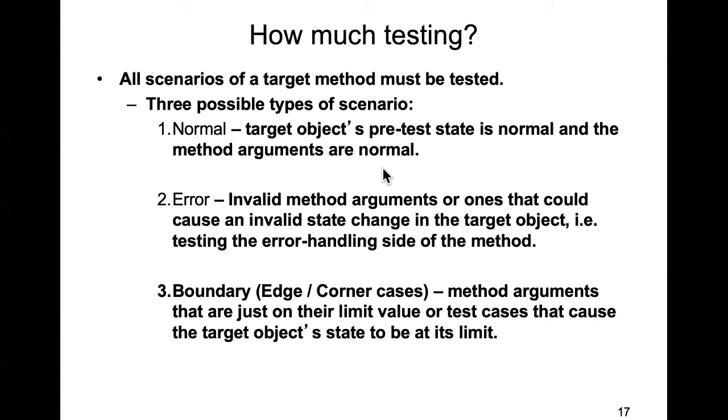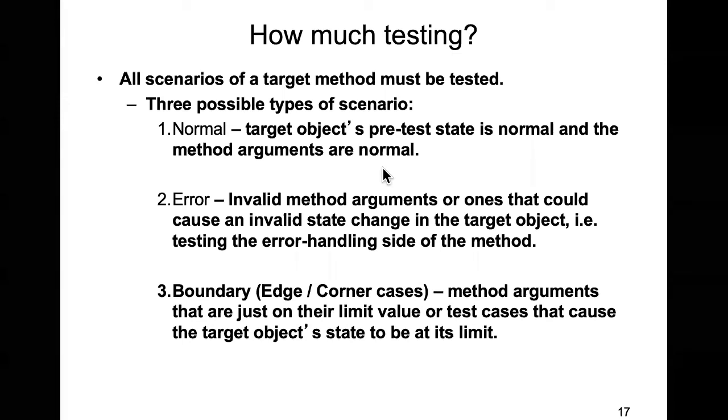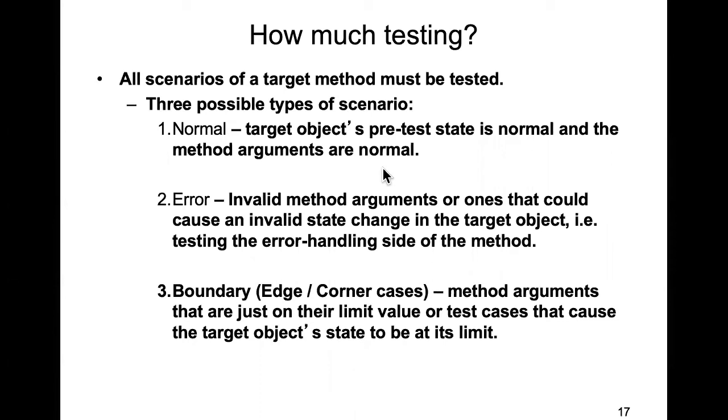Number two, then I'm saying you should think about error scenarios. An error scenario is, I guess, essentially, if you've got a method that has code in it that causes the method to throw an exception, then you must test that it does throw that exception when it should throw it, and that it does not throw the exception when it shouldn't. So you need to design test cases to test the error handling side of your target method as well. And what causes a method to throw an exception really depends on the nature of what the method is doing. It could be that it receives invalid arguments, or it could be that the state of the target object is invalid. So you've got to create the situation which would cause the method to throw its exception.